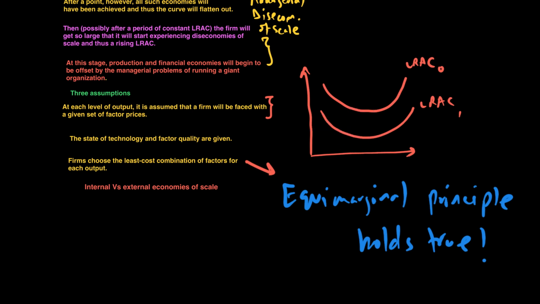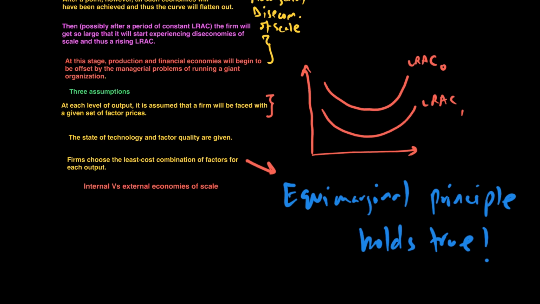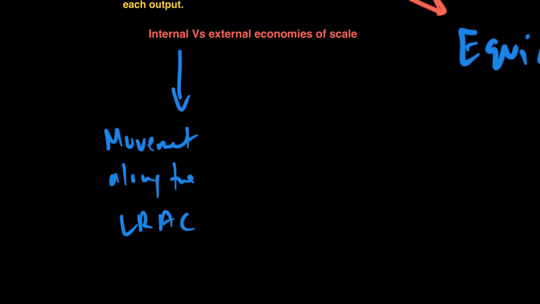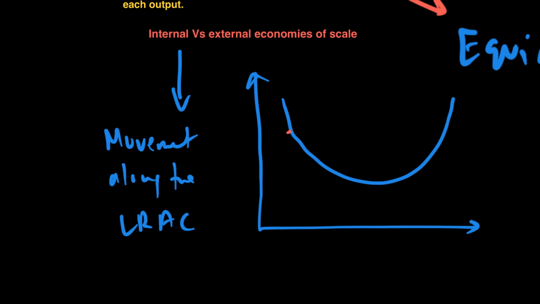But that's where we need to understand this: internal economies of scale mean there is a movement along the LRAC. And I'm not going to get into the details of the various internal economies of scale, such as financial, managerial and all that. That's an easy discussion. But if there are internal economies of scale, this means the firm is increasing the size of its operation. That's why it's moving from, let's say, point A to B. From A to B, I'm looking at internal economies of scale. But what if the whole curve shifts downward?